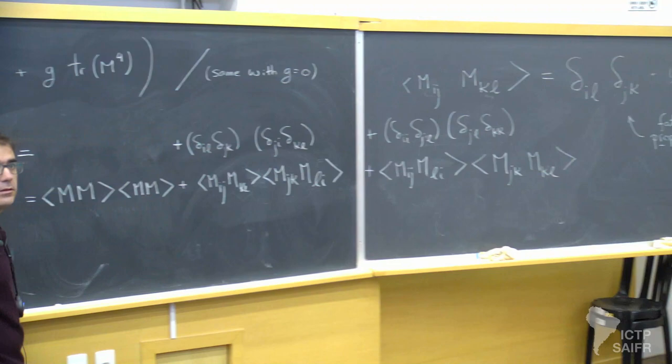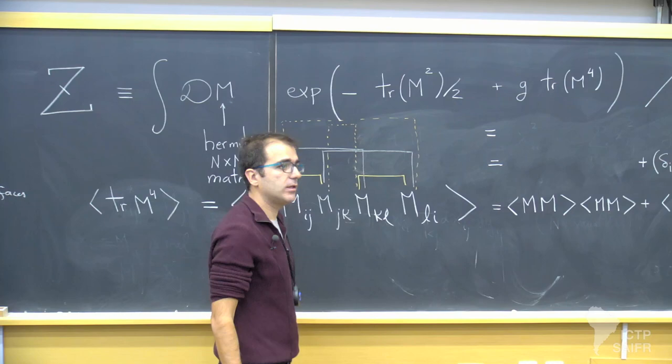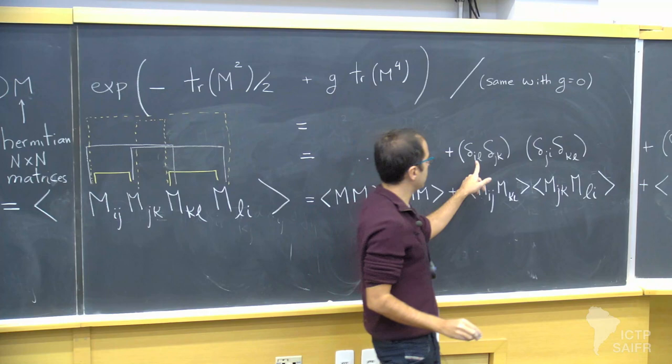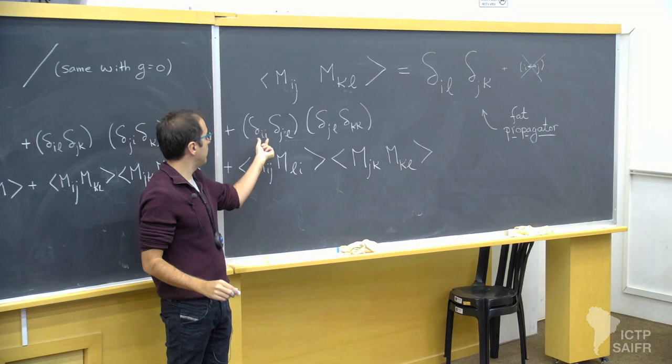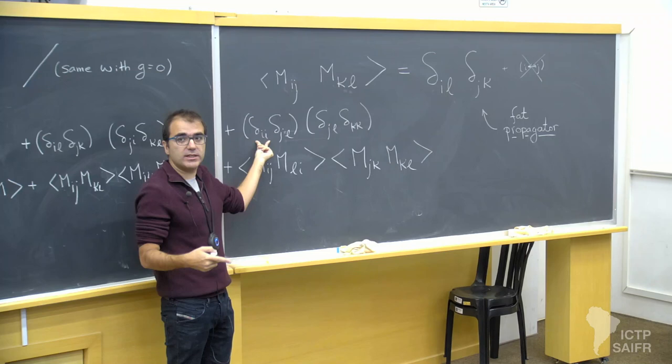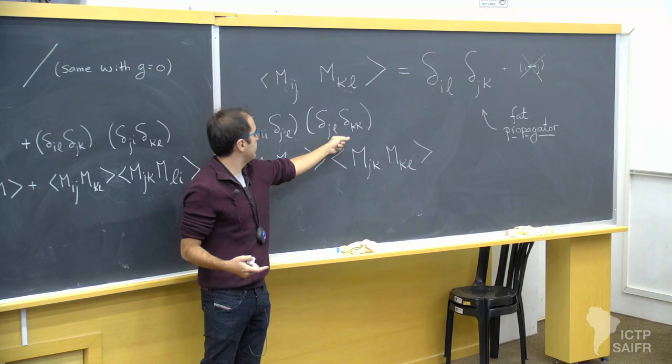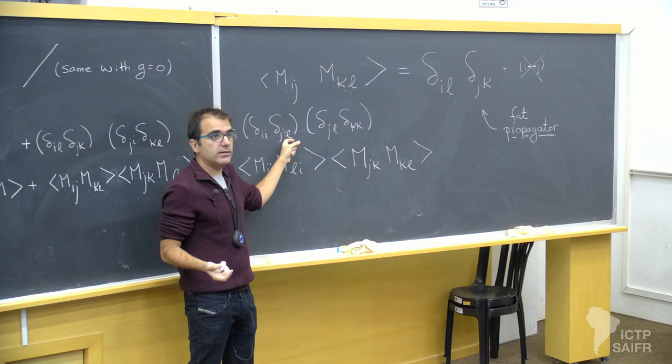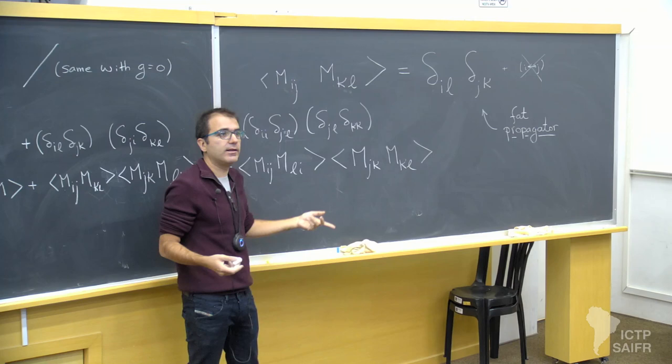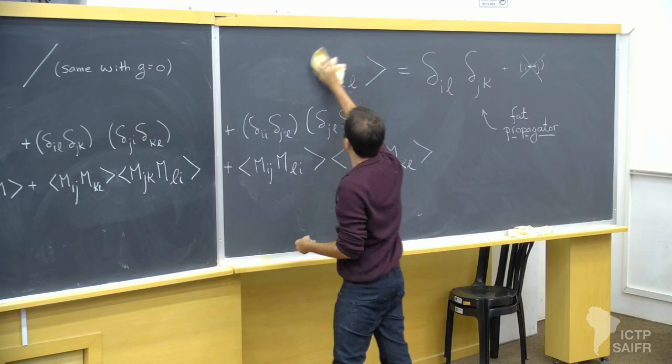Okay, so let's go on. We are going up because down we are going to do the picture one. So let's go up. So this one, we will fill it in a second. But let's start by this last one. This one is easier. So please look here. Delta_ii, what does it give? N, right? It gives 1, and we sum over the index, gives N. Delta_kk, N. And this product of these two? N as well, right? Because one contraction gives delta_ll, and then I sum over l, N. So all this gives N cubed, right? Okay, so plus N cubed.